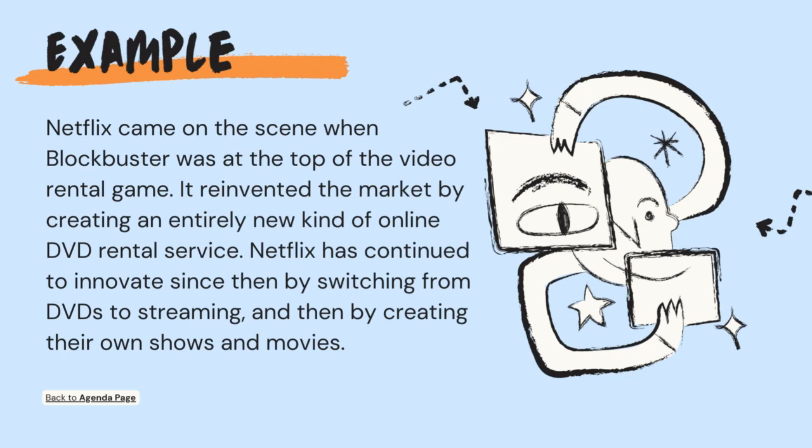There are family packages, which was something new to the industry. And they also started switching things up by creating their own shows and movies. So that's something new in the industry that they've created. This is one of the Blue Ocean strategies that Netflix has used, because they came up with something unusual and there was no competition when they began.